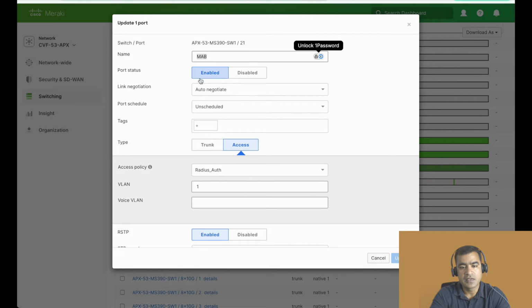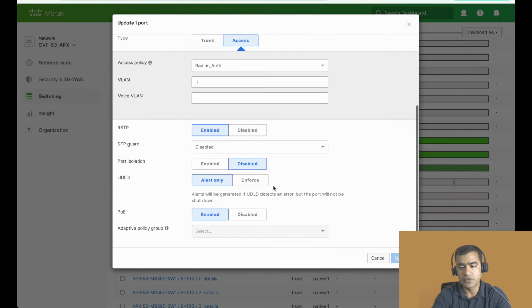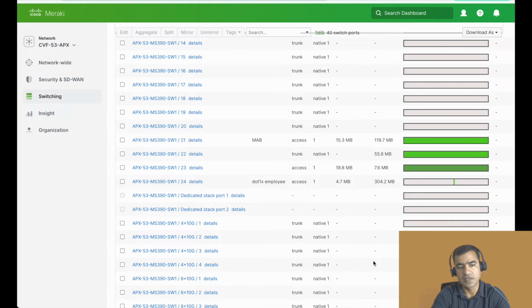Then you select the access policy, the newly created RADIUS policy, which is radius auth. And then you can put it in whatever VLAN you want, because if you are doing authorization profiling and dynamic VLAN assignment, upon authentication and authorization, the switch port will be configured automatically for that VLAN. The rest of the things are okay. So this is how you configure your switch port for RADIUS access.